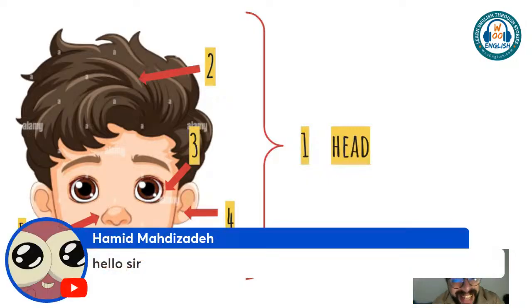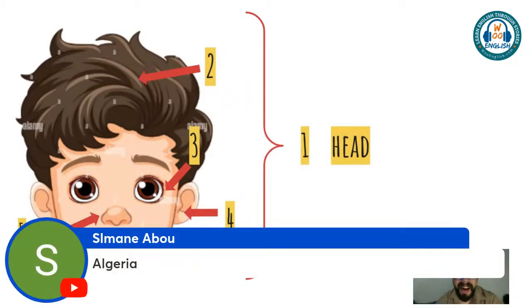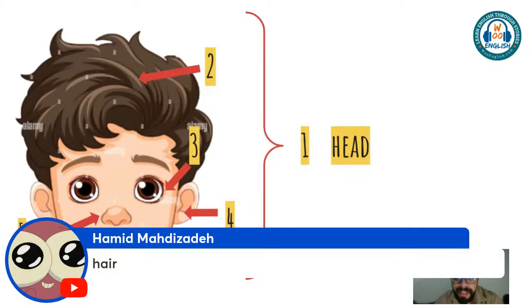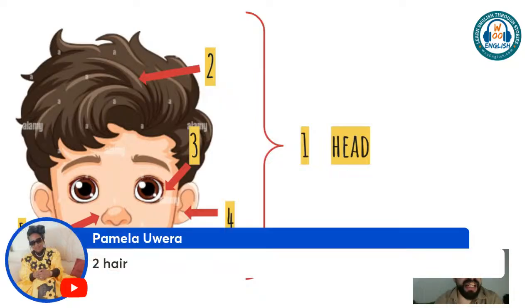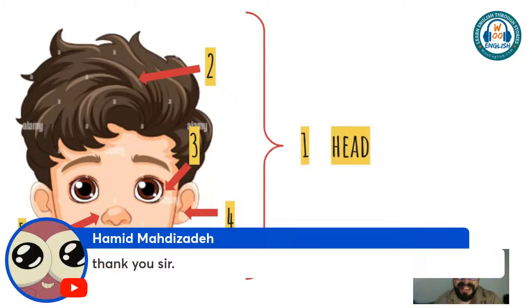Three, eyes. Hamid, hi. How are you? Algeria. All right, wonderful. I'm from Morocco, by the way. Cool. So I'm very happy to see you here with us. Is this your first time watching us, Salman? Hair. Which region in Algeria are you from? Are you from Alger or from Wahran, or from which side of Algeria? I mean, how is life? How is life, man?